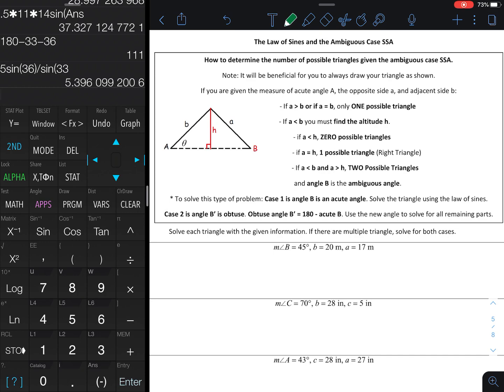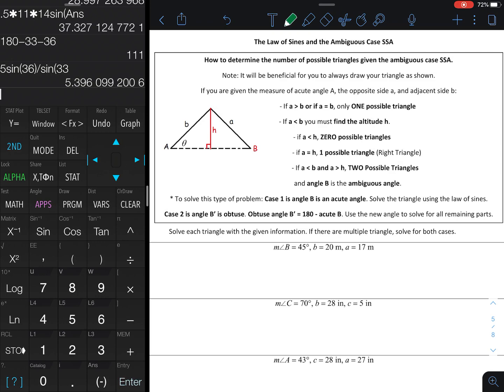Now, I have a chart here that summarizes the process to figure out for these ambiguous case problems if there's 0, 1, or 2 possible triangles. I have also made a separate video where it shows why this is the case using geometry, where I use a protractor and a compass to show visually why, with some of these characteristics, comparing the opposite and the adjacent side, there could be 0 triangles, 1 triangle, or 2 possible triangles. If you need to, you can go find that video and check it out, and maybe that would help.